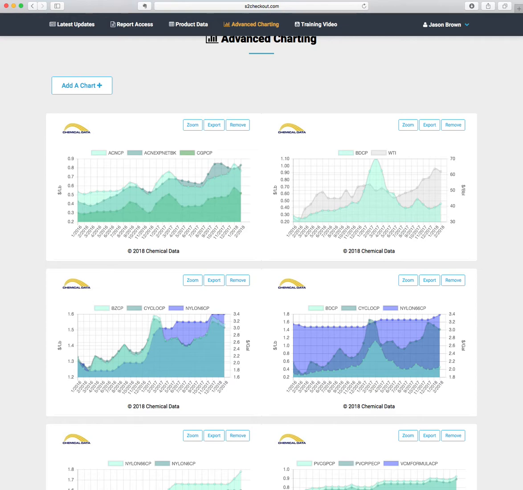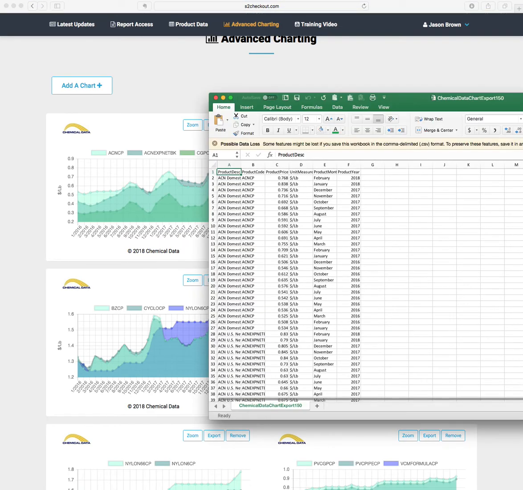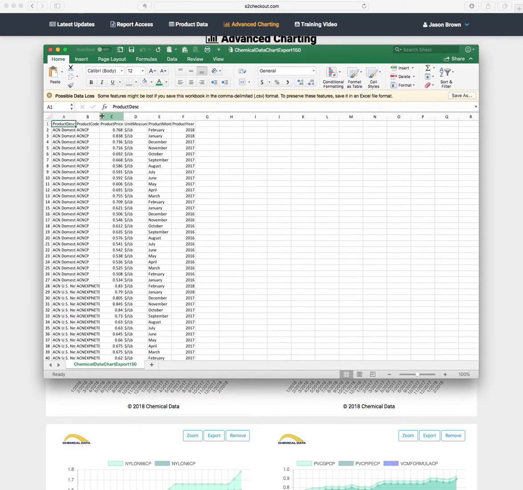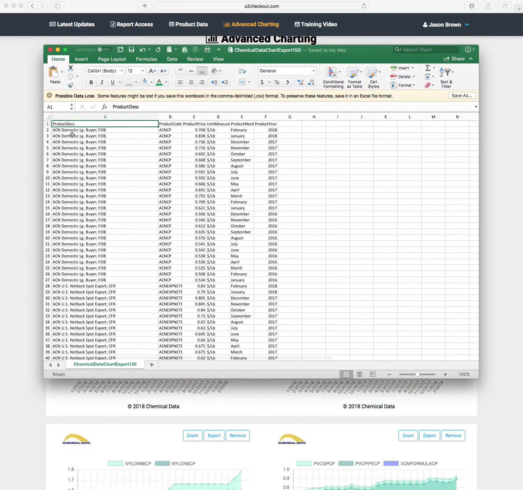And if you want to export the data associated with this chart, basically these three products going back to January of 2016 all the way through February, whatever the data associated with this chart is will be exported if you click export right here. It drops it down in your downloads. And again, we'll open that spreadsheet, move it over here where you can see it, and you'll see here, if we pull this out, you can see the labels. This is the acrylonitrile large buyer price from January 2016 all the way to February of this year, and here's the pricing.